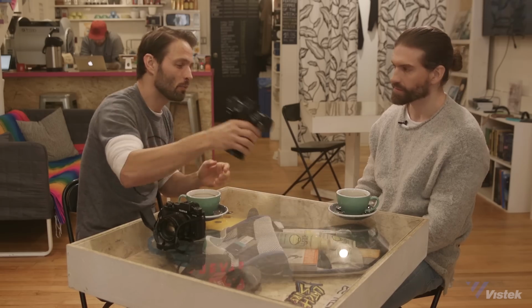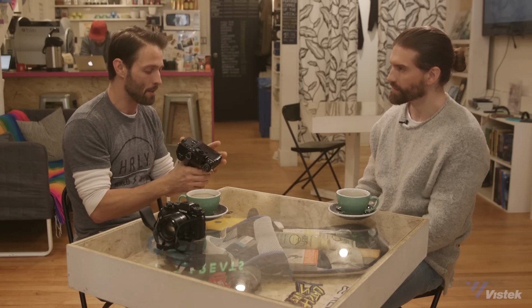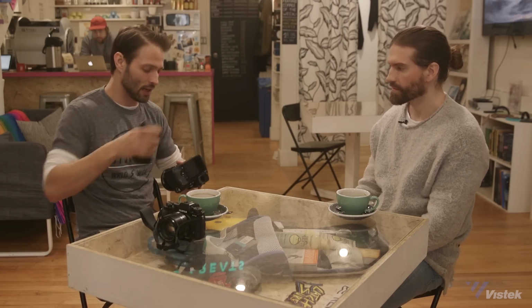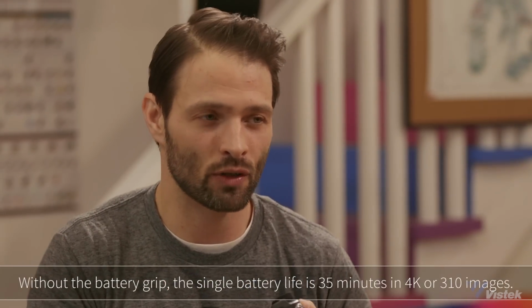But I think the really exciting thing about this camera is its price point. You can get just the body itself for $24.49 Canadian. Now, if you're a video shooter, you're going to want to add that extra grip, and I have that grip here. This is the extra grip which you used. You're going to want it for a couple reasons. One is Fuji batteries, especially in 4K video, don't last very long. I find it burns out pretty fast.